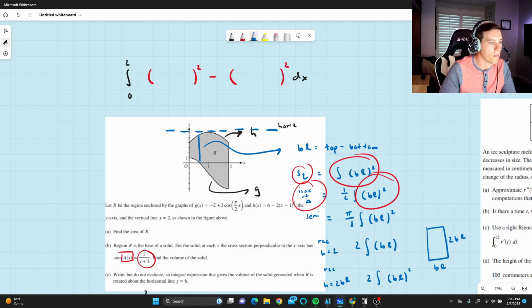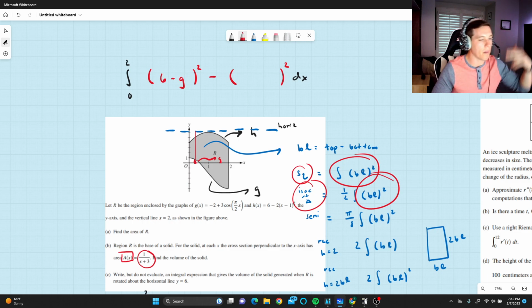We're rotating around not the x-axis, so we're going to have to add or subtract something to these functions. So let's draw big R. Big R works as where you're rotating through the blank space to the outer edge. Now, what function does that go to? It goes to g. g is this distance between the curve and the x-axis. So we are talking about a bigger distance, and essentially what we want to do is take the whole distance, 6 minus g.